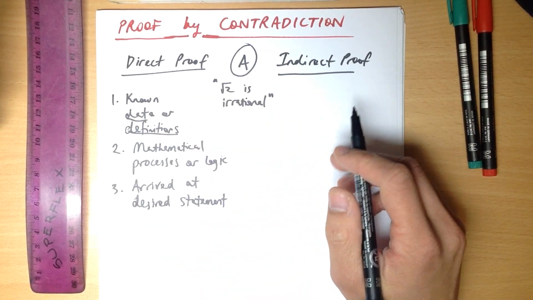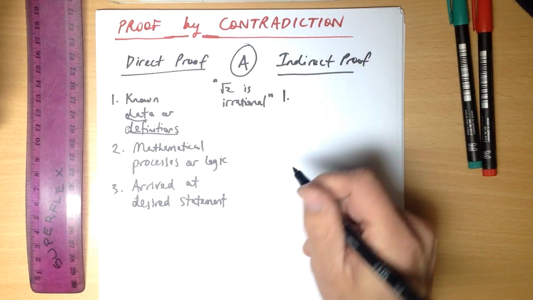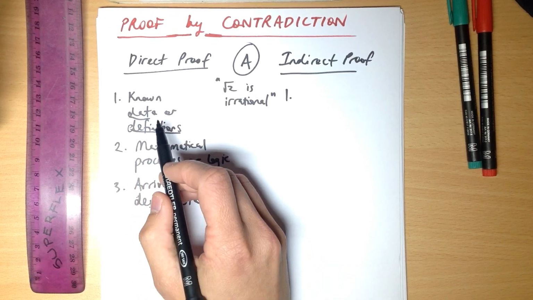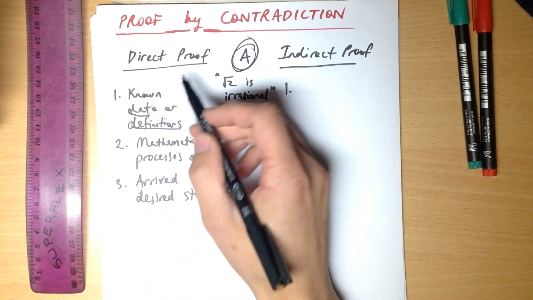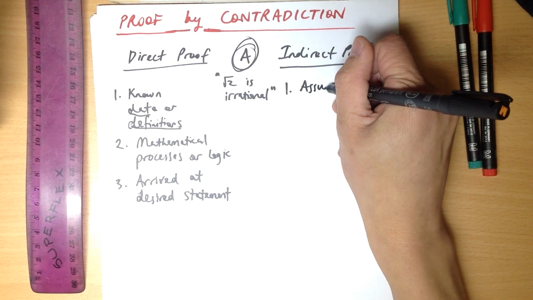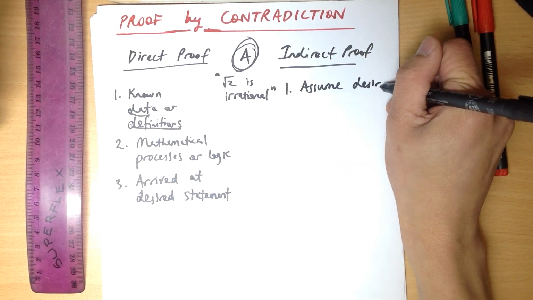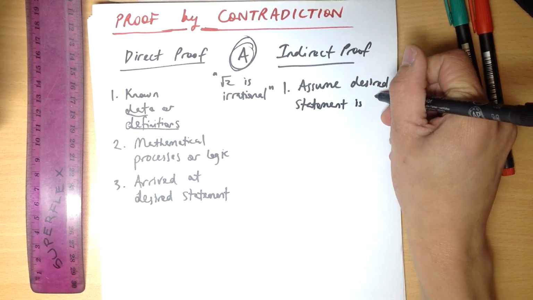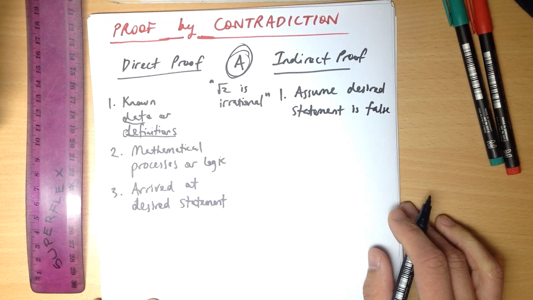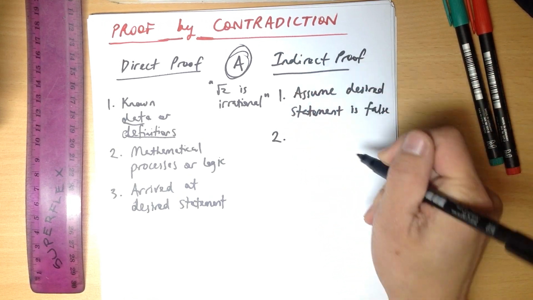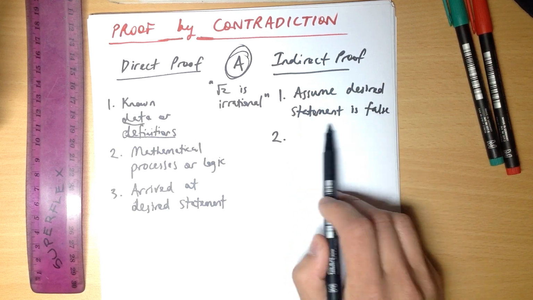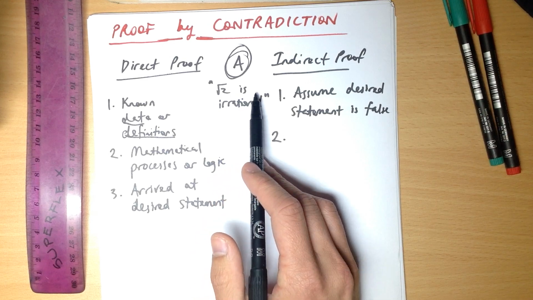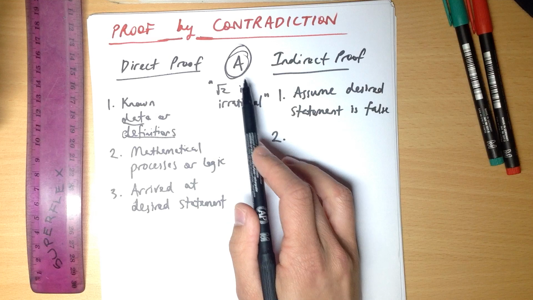Now, how does an indirect proof work, or a proof by contradiction? Well, instead of starting from things that everyone agrees on, it starts a bit backwards, because what you do is you take your desired statement, statement A, okay, and you assume that it's false. Okay, so right from the get-go, you're saying, well, let's just imagine, what if it were not true? So assume that not A is true. Now, after you assume that is true, you take this logic. So for instance, in this case, you'd say, well, suppose root 2 were actually rational. So I'm assuming that statement A is false.